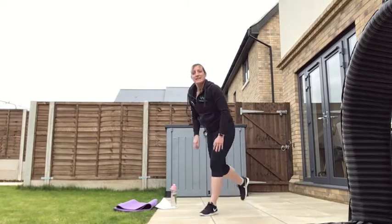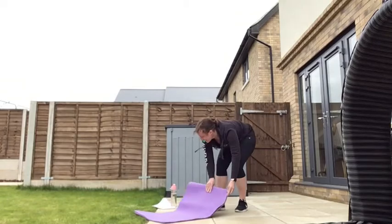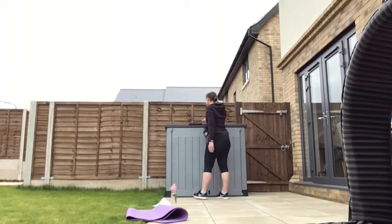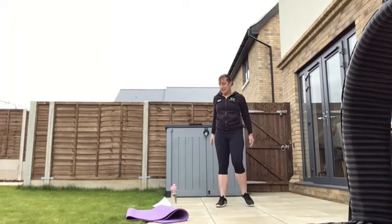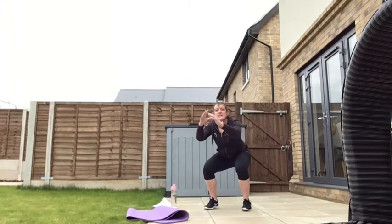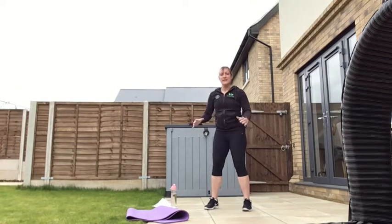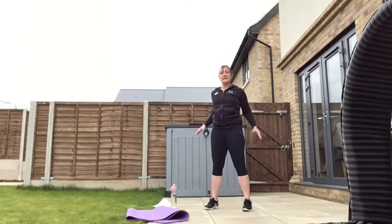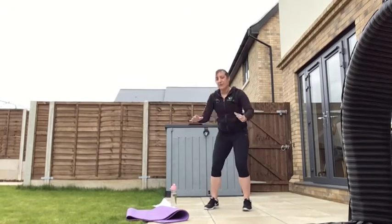Are we ready? Put our mat out, as long as it doesn't blow away. We're gonna start with the 12 squats. Timer started. So 12 squats. Just warming the muscles. 8, 9, 10, 11, 12.